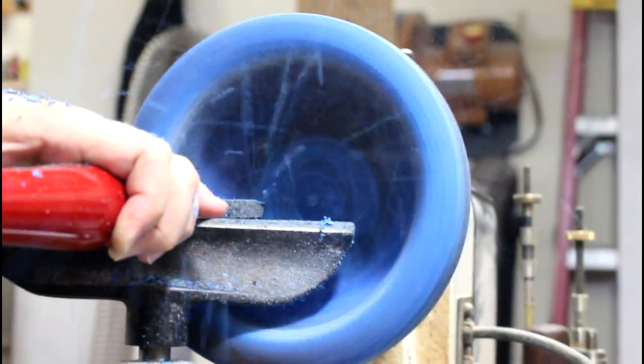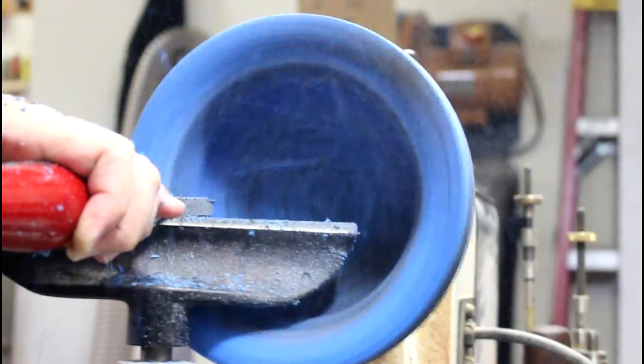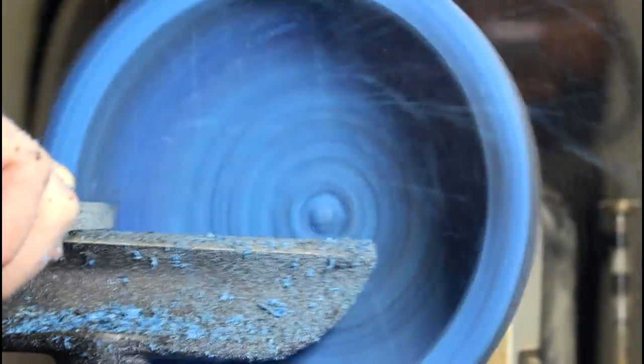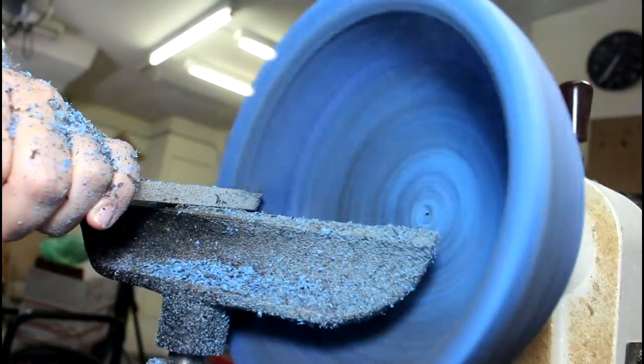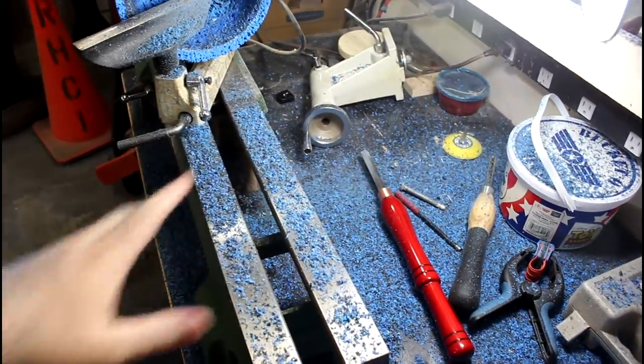Since the lathe is shaking, the bench is shaking, and you guys are on the bench, so you might be in the vomit seats. Look at the bench. It's all covered in black and blue.